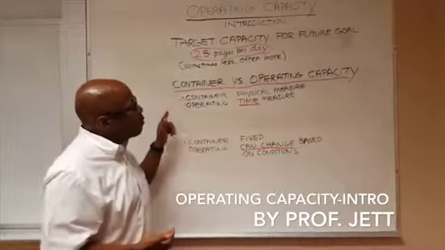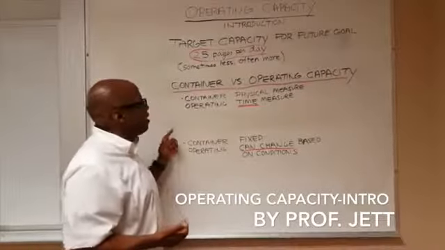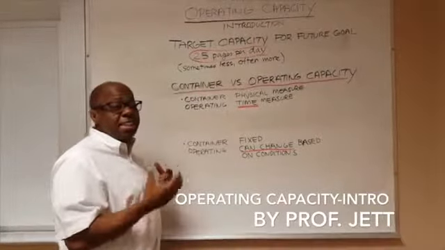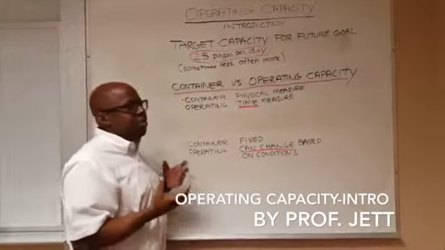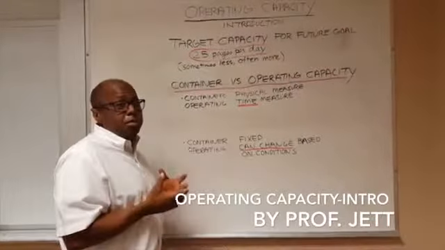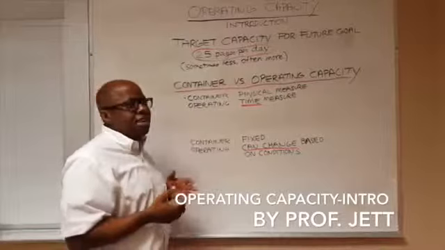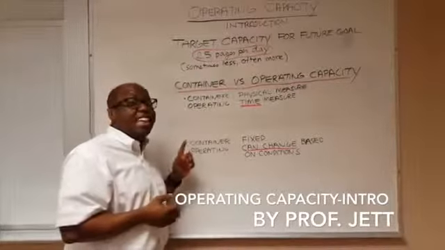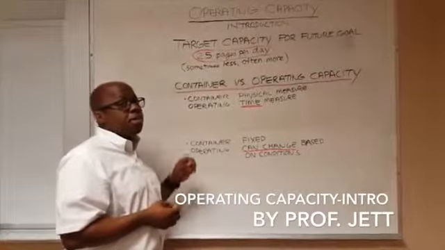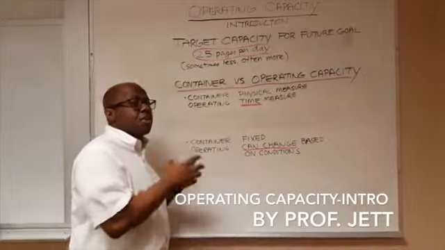So the big difference between container and operating capacity: when you're dealing with capacity as a container, again, a cup, a gallon, a liter, that's really a maximum for what something can hold. Whereas with operating capacity, the most important thing is that it's a time measure. So it's not just output, it's output per time, how many pages per day.